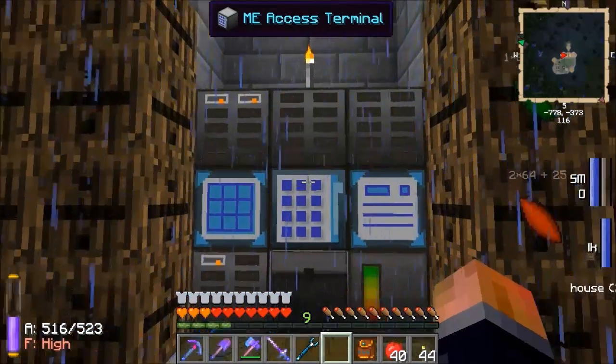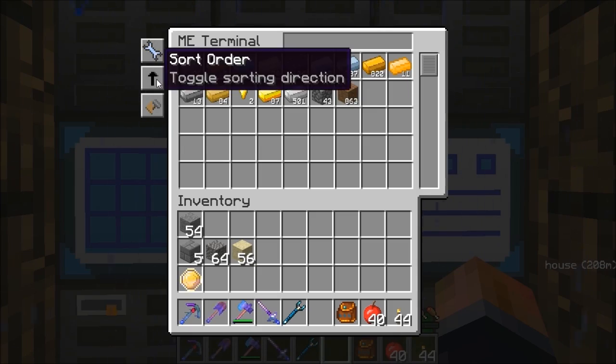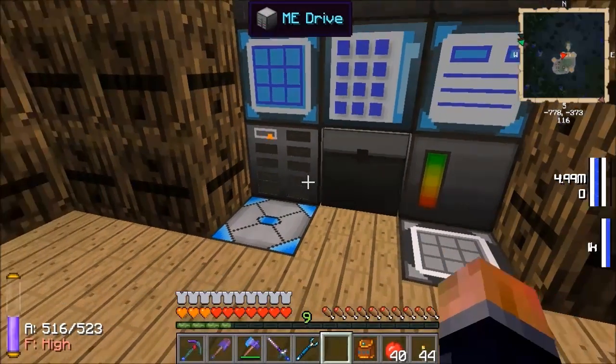So, here we are then. I've got some bits into my ME terminal there. I've got some ingots. I brought my ingots from the other base across here, and I've got a bit of cobble and a bit of dirt. And what we've got in here is... it should actually be that way, I think. Right. What I've got is set priorities. No, it shouldn't be. It should be the other way.